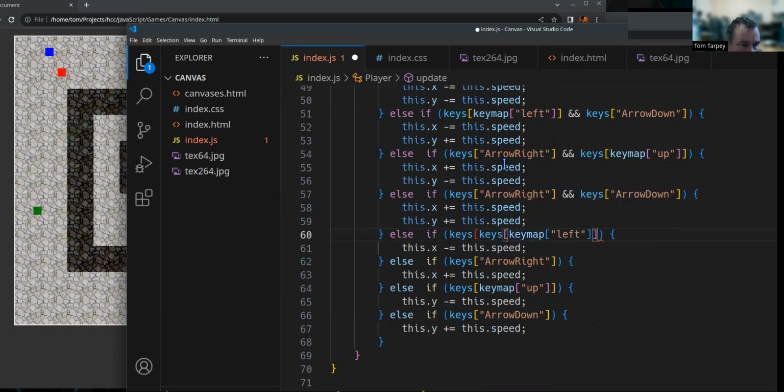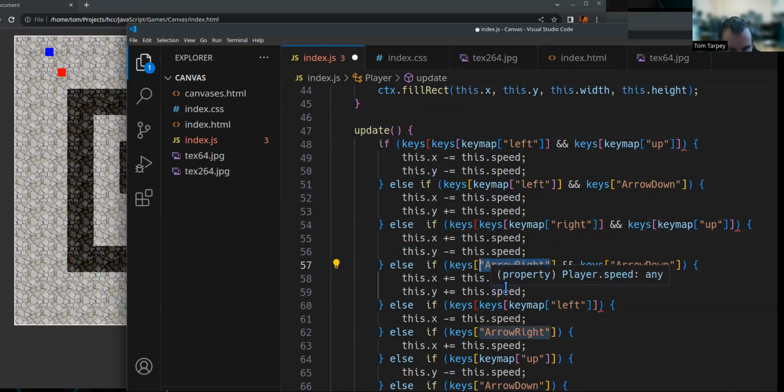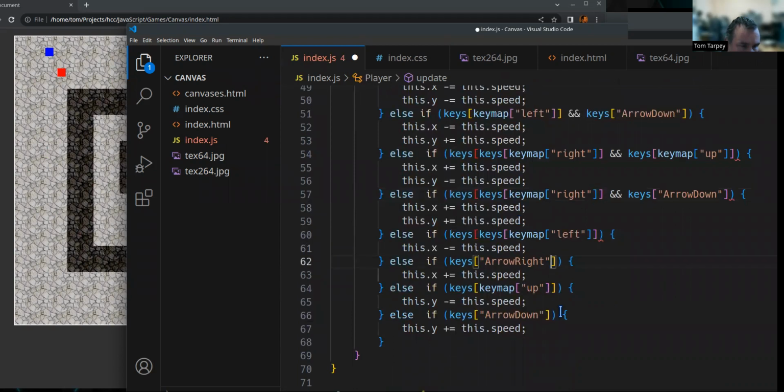Should there not be another left? There's the other left. Okay, so there's all the lefts dealt with. Same with right. We want to replace this one with keyMap.right, and the same again with this one, and one more.